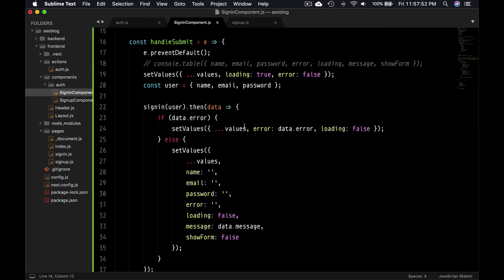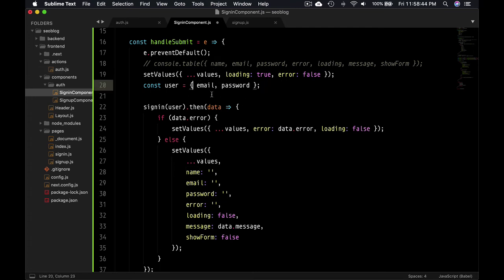If you remember, in our backend, when users sign up, we send the token, the JSON web token, as well as the user information such as name, email, profile, and so on. So that information we're going to store in the local storage, and the JSON web token we're going to store in the cookies. To implement all that, we need to create a bunch of other methods here in our action, but for now let's just make some changes here.